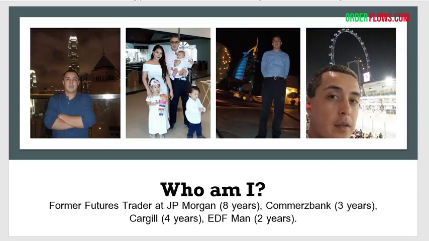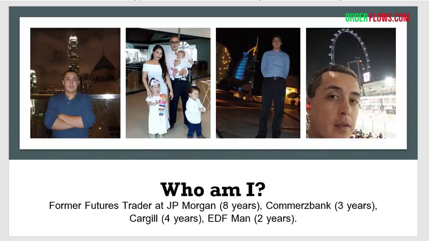And there's pictures of myself here just so you could see, Hong Kong, Dubai, Singapore. Trading gives you the freedom to move around in the world, do things you want. I've got a wife, I've got 3 kids, and it gives you freedom. It gives you freedom to do things, if you can put the pieces together and be successful at it. It gives you that freedom in life that we all want. I mean, honestly, when people hear that, wow, it was great, you worked 8 years at JP Morgan. Yeah, it was nice, but it was a lot of work.